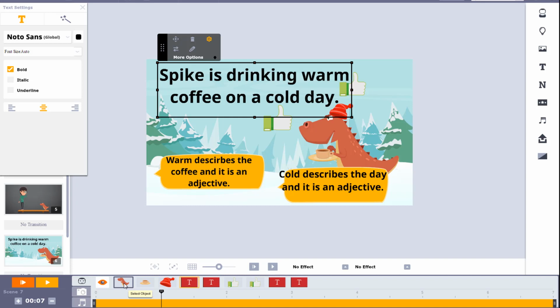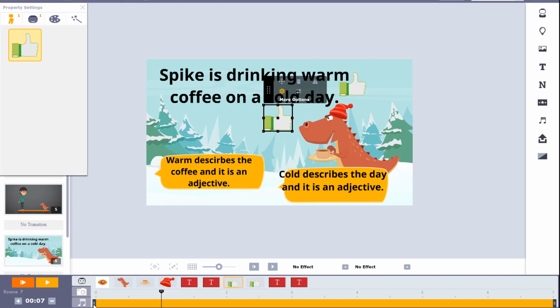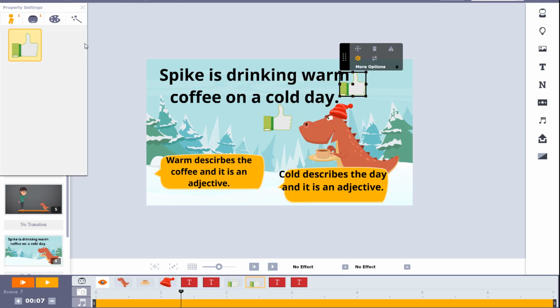So first, I have the little thumbs ups that I want to come in at a certain time. So I'm going to click on them and move them in to where they don't come in until about the 1 second mark. And then maybe they do have a transition in. So maybe they have an effect where they, I don't know, blur in is fine. And then I'll choose the second one and do the same thing. I'll move it to when they come in. And then I'll do my blur to where they have an entrance effect.